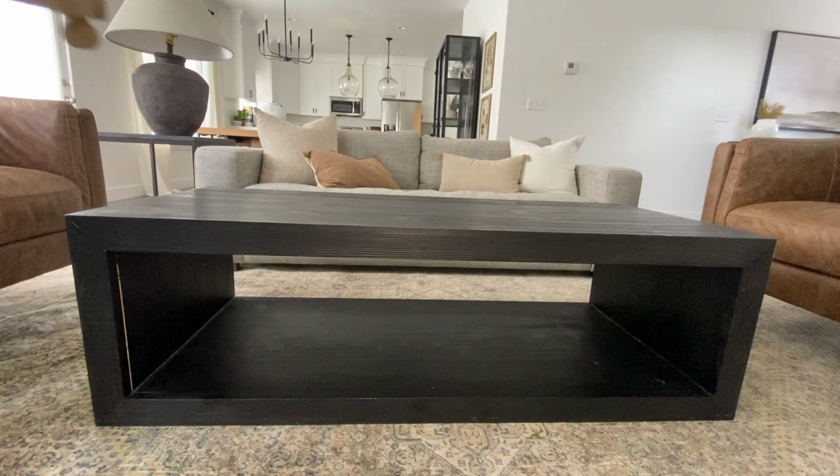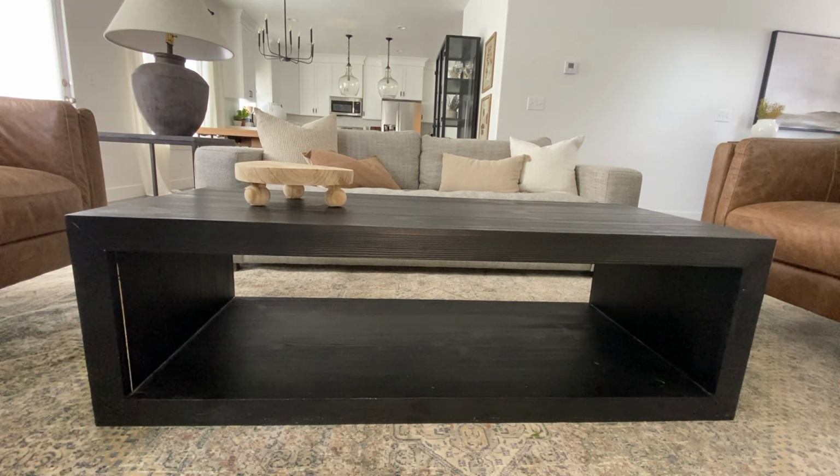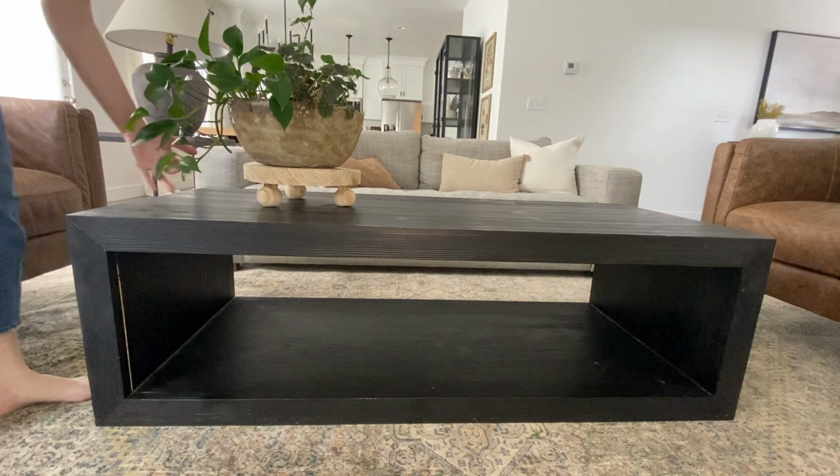For this third look, we're going to go ahead and add in a wooden riser. This is one of my favorite pieces that I have. It was only $20. And on top of it, I'm going to add another potted plant that I have. This is packed with ivy.